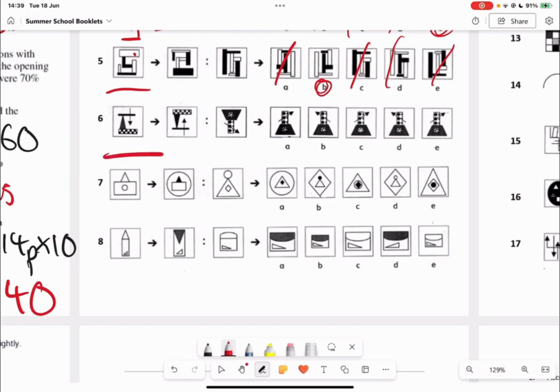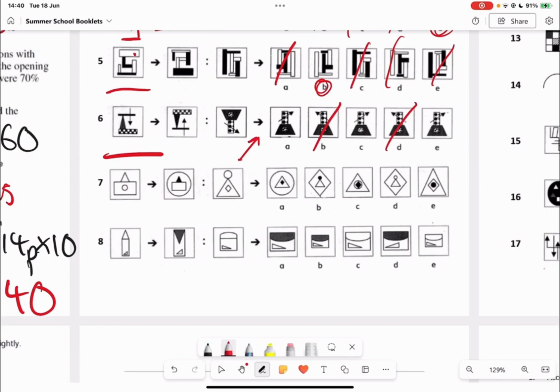And here our shape is reflecting. So given that, it could still be any of the answers. But then we need to look at the arrow. The direction of the arrow needs to be the opposite, and the arrow should be moving from the bottom left to the top right, so like this. So it cannot be B, it could be C, but it cannot be D, and it could be E. So now we need to find another unique feature.